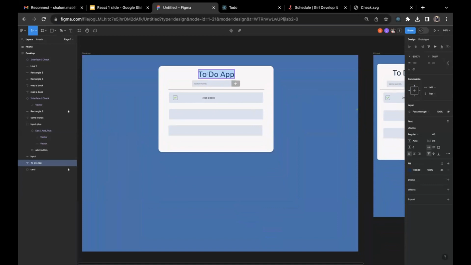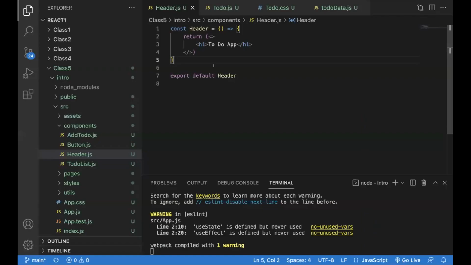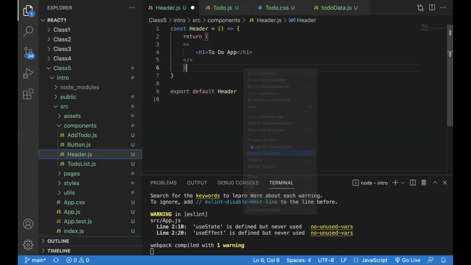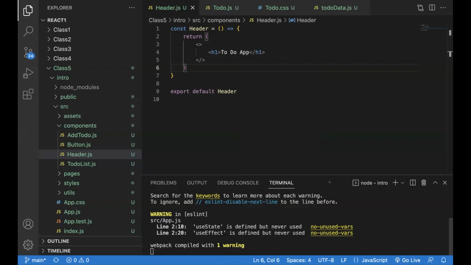Let me know if you're having issues copying the text, or if you have any issues rendering or creating your header components. And don't forget to give me a thumbs up so I know when you're done and we can proceed.